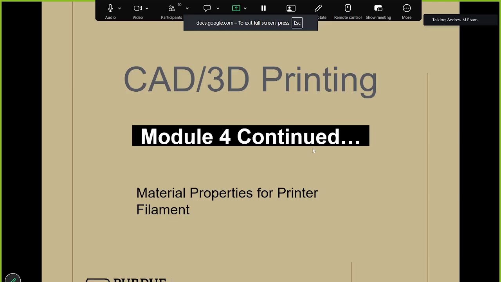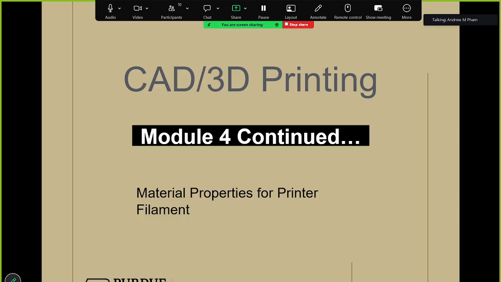So yeah, there'll be plenty of time for you to ask about the final in a little bit, but before we go over that, I just want to give you a little bit more information, building off of what you all learned from last week. We talked a lot about how printers print, how to design things, and the 3D printer limitations.